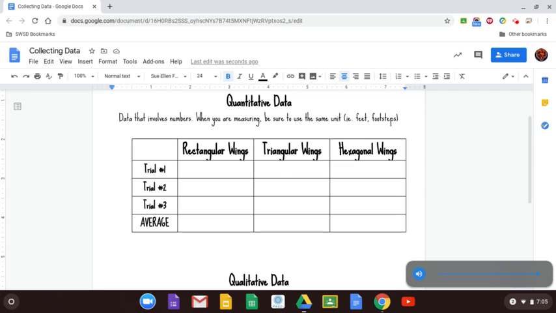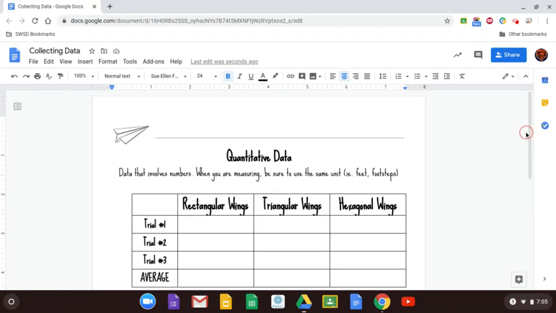Hey everyone, so this video is going to explain to you what we're doing today. You should watch this video first and then watch the video on actually folding the planes. That way you know exactly what you're doing, and then once you get all excited about folding your planes, you'll be ready to go. So what we're doing today is pretty much we are collecting data.